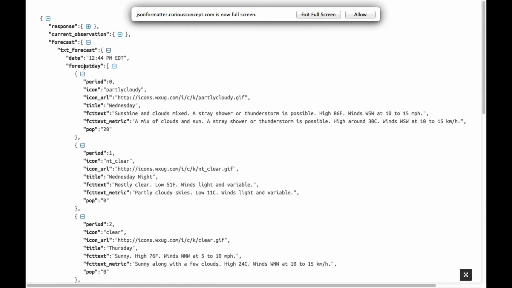So if you want to get some information from here, we have to go forecast dot text underscore forecast dot forecast day. And since this long piece is arranged in what's called an array, think of this as item 0, item 1, item 2, and so forth.